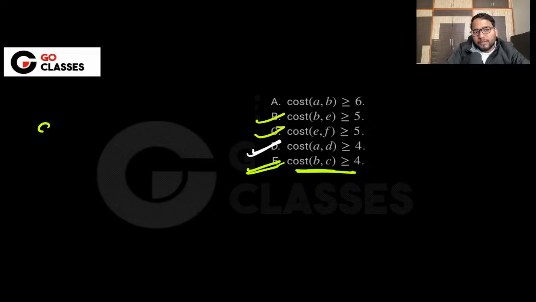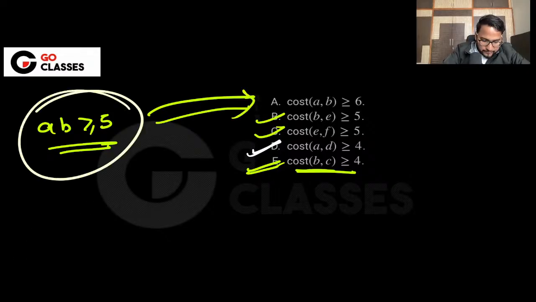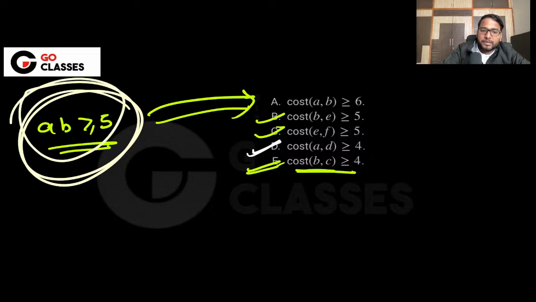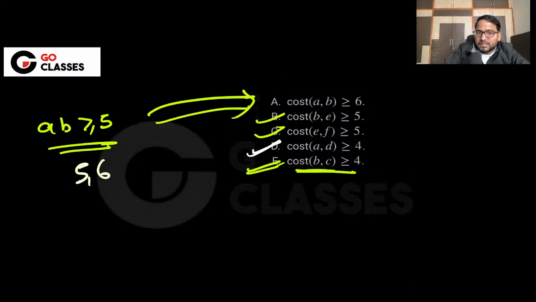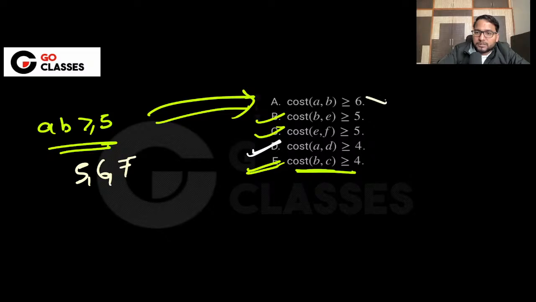We have got AB, right? AB is greater than or equal to 5. They are saying this is greater than or equal to 6. Does this mean it will always hold? If I am saying greater than or equal to 5, does this mean that I am also saying greater than or equal to 6? No, right? So that is not true. Because here I am having 5, 6 maybe, 7 maybe, but here I am starting from 6, right? So it need not hold. So that's why A is wrong. Okay. Only A is wrong. This is false.